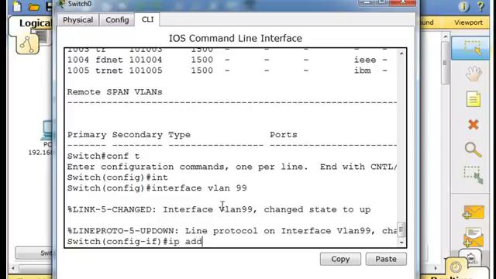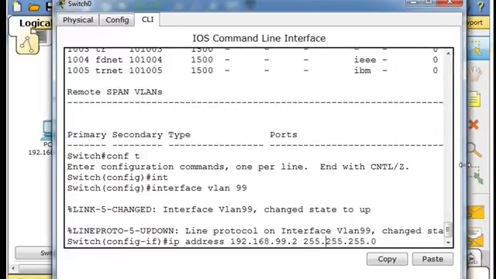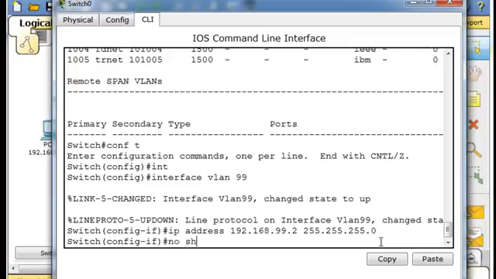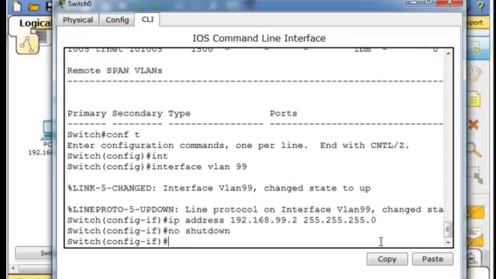And what we'll do is we'll say IP address, we'll say 192.168.99, and I'll say .2 since usually .1 is reserved for maybe a router or something like that. And I need to put a dot in between those. So I give it ip address 192.168.99.2 with a subnet mask, right? Then a no shutdown command, right? And now that interface, this virtual interface, has an IP address, and we'll be able to, let's say, communicate with the switch.